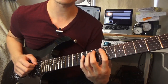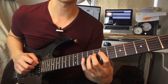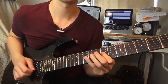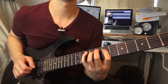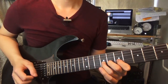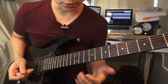Starting on the A string, 7, 8, 7, 8. And then you play. And then on the A string. And then starting on D10 fret. Sorry, so that part slowly. I'm obviously not naming all the fret numbers because I trust that I'm slow enough that you can figure out what I'm doing. So the whole thing's slow.